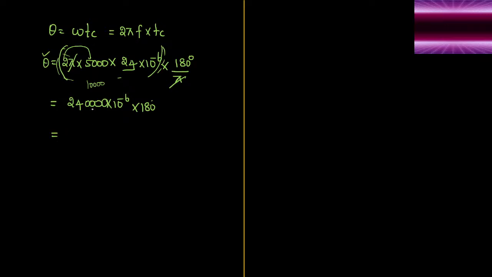Let us continue. See, this 40 will be dealing with this one. 40 can be written as 10 power 4 into 10 power minus 6. This can be rewritten as 10 power minus 2. 24 into 10 power minus 2 will become 0.24 only. So here at last we have 0.24 times 180 degree. So take 0.24, multiply it by 180 degree.